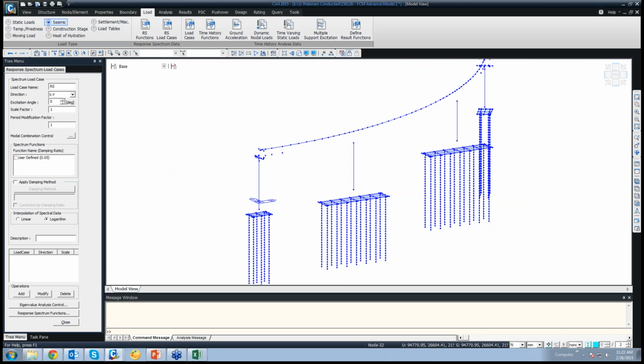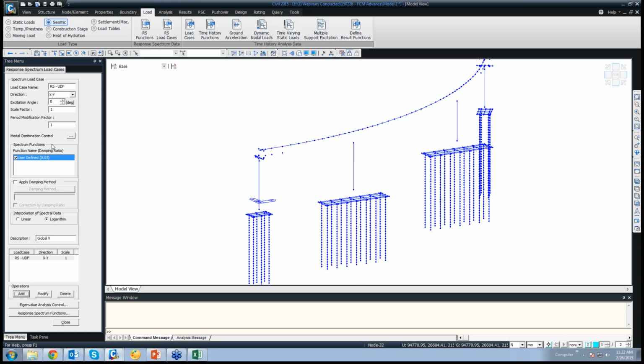So say response spectrum for UDF. In X direction, if I want to give, then I have to select direction as XY, keep excitation angle as 0, the scale factor is 1, use the user defined function and say description in global X and add.